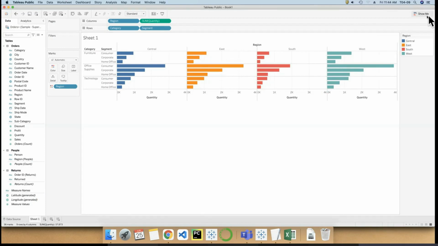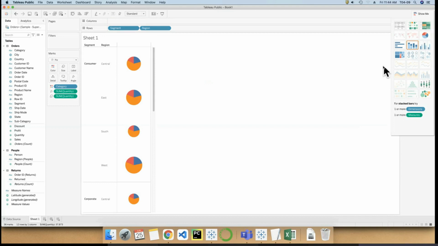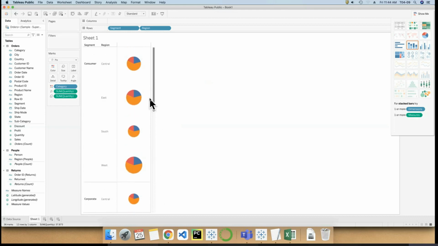So if you click on the Show Me icon on the top right corner, you can actually see the different kinds of visualization I can choose. So for example, let's say I want to display the data in pie charts. So you can see the same data, but now it is displayed in pie chart format.